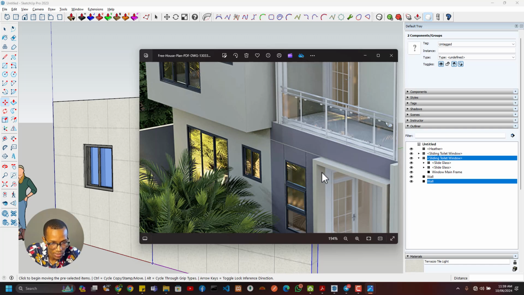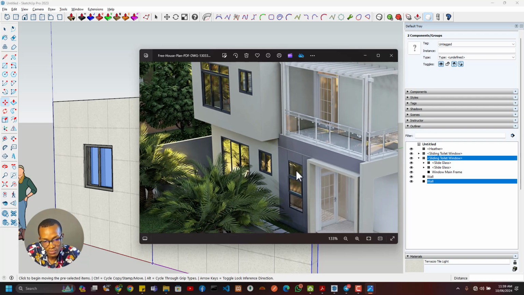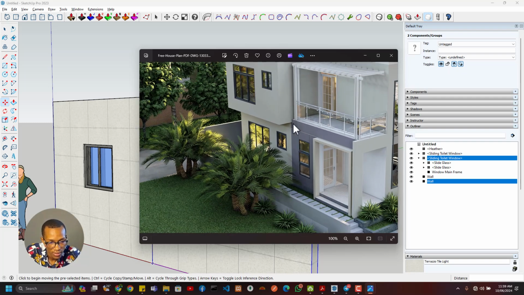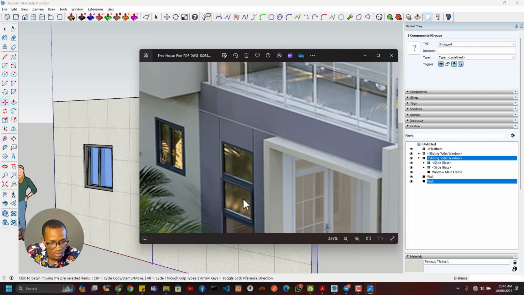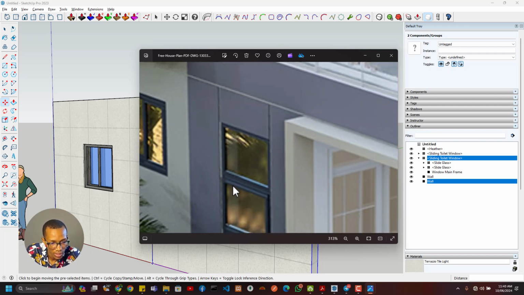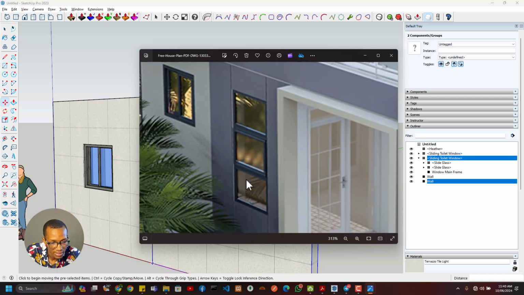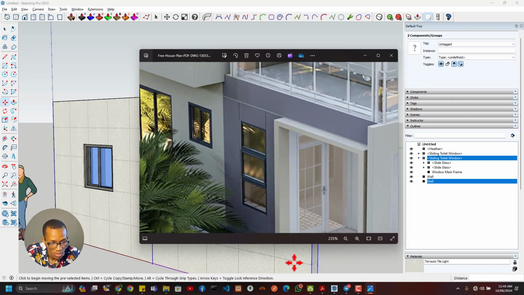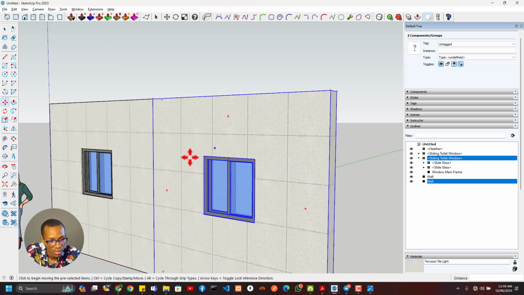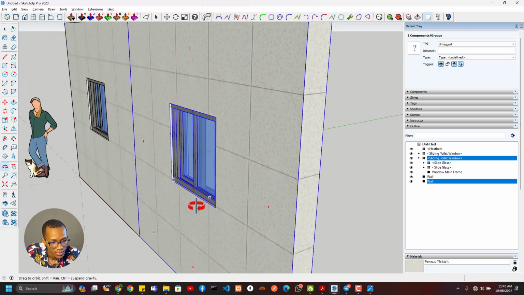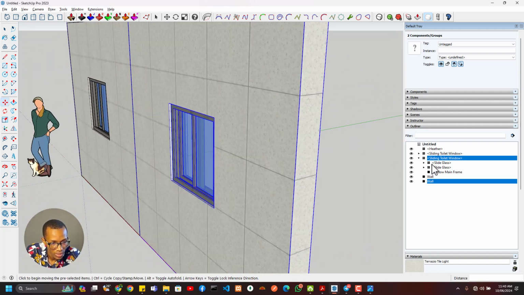All right, you see what I was telling you? This is the door height and this is the window. All windows are aligned at the same height, and that's the very height of the door. Just take note of one thing here. This glaze, or this window here, has some interesting looking stuff. I can't fully see the design, but I'm just going to assume that it opens outwards like a casement window in that regard. So we can see it's supposed to be the same height with this.